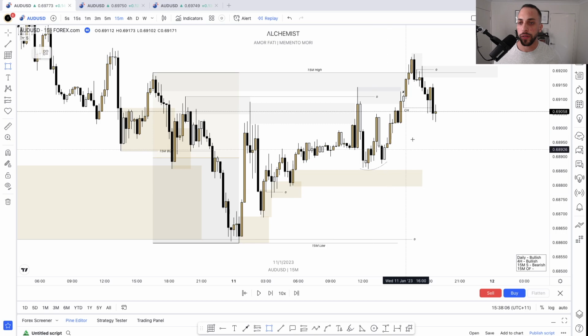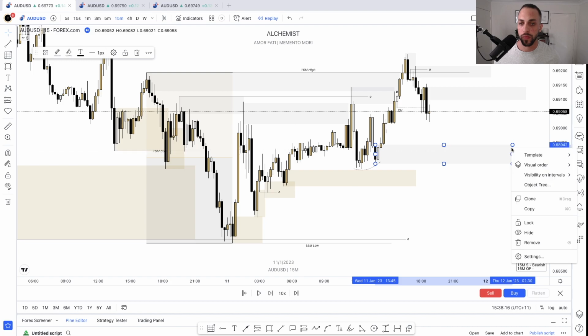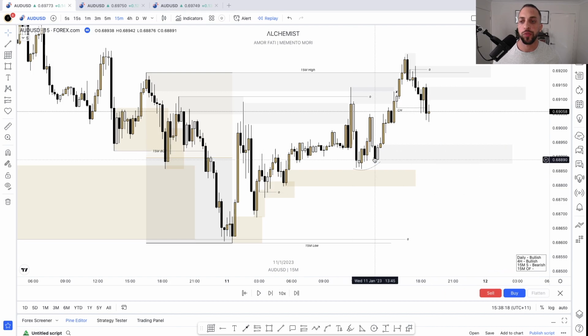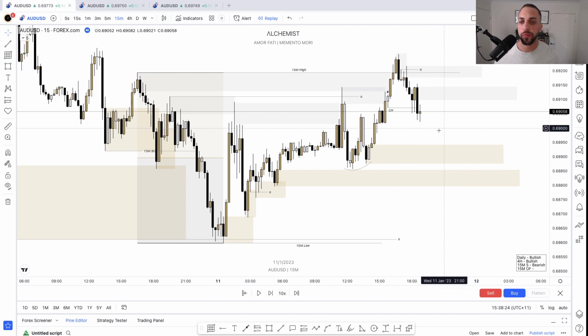And then we have another one here. And then in terms of demand, we have here. All right. But we do need to remember that we do have liquidity resting below this demand, and this is now an unmitigated demand below as well. So let's just keep that in mind. And the idea here was, so this here is at 6:45, the candle closed. London open is at 7, and the trade was 1 hour into London open.